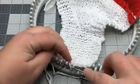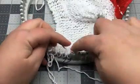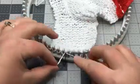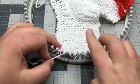This yarn is giving me issues. This particular one has this metallic thread in here, and it was bunching up on me.